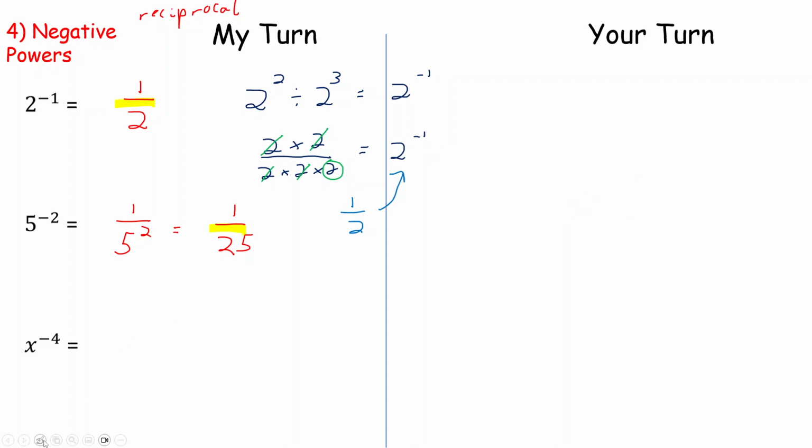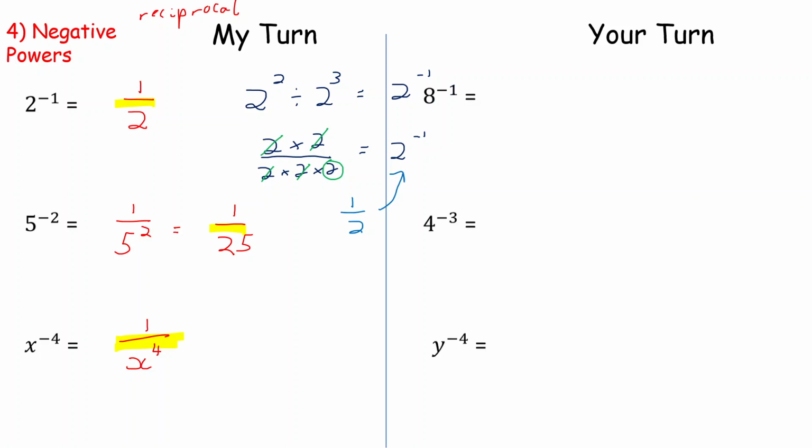Okay. The last example, same rule. You've got a negative power. Negative power means you take 1 over your number. In this case, your number is a letter. That's fine. It's x, and you raise it to the power that is given, which is to the power of 4. And that is your answer in this case. So actually, applying the rule is really quite straightforward. But understanding what is going on could be a really good thing to look at.